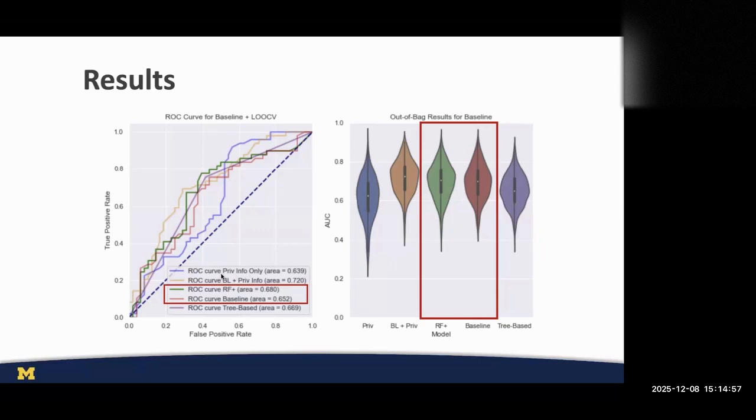We also see that if we create a model which is only based on the privileged information, the model actually performs worse. And so one thing that we note as well is that we verify with this model that even if the privileged information is not of gold standard quality, we can still see gains with our random forest plus model.